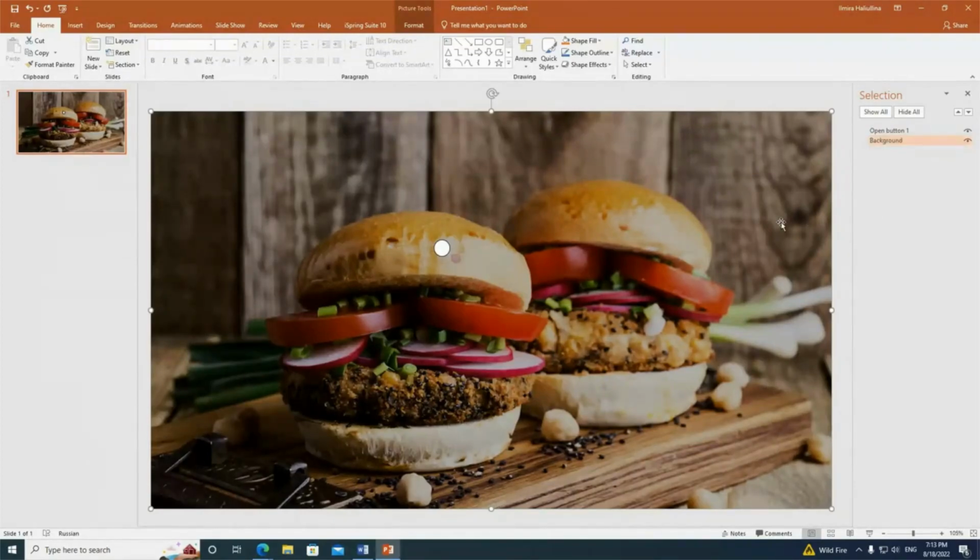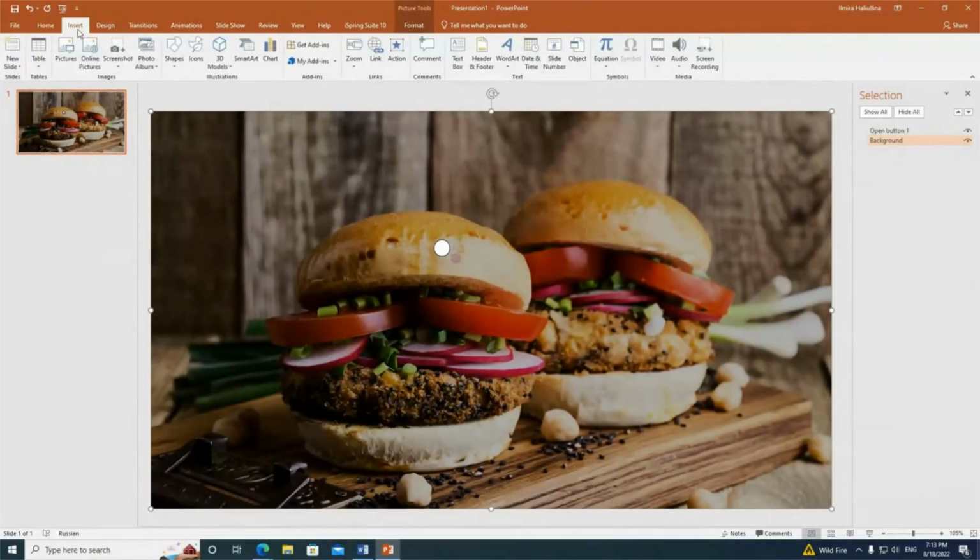Okay. So actually, I recommend renaming all important objects on your slide in the selection pane because it makes it much easier to assign animations to them later. So now I'm going to create two new slide objects, a text box and a close button. The close button will close our pop-up message. So let's go to the Insert tab again and click on Text box. Now we will just add our text box like this.